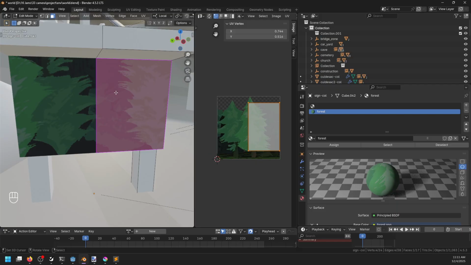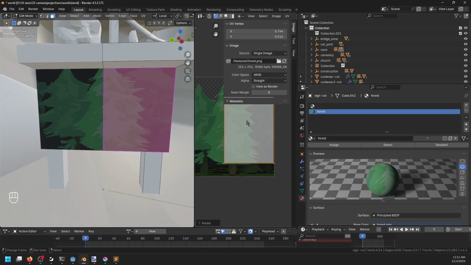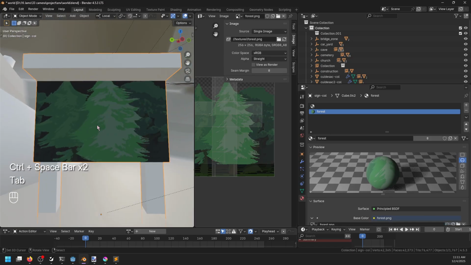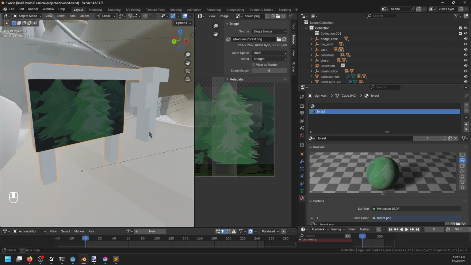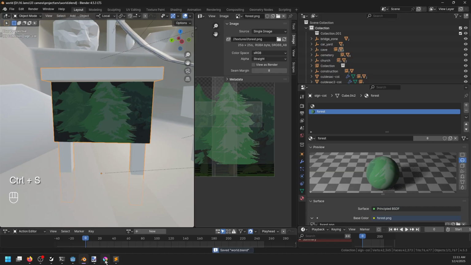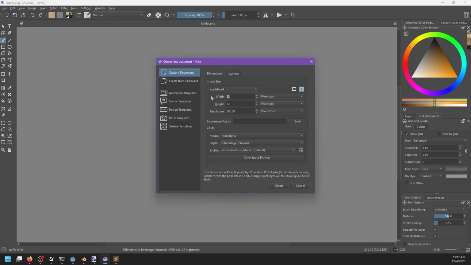Okay. So now I can see. There we go. Okay. So now it does what I want, which is it will be this full width of the texture, and it is seamless. Perfect. Okay. So we need probably 256 by 256, I'd say.